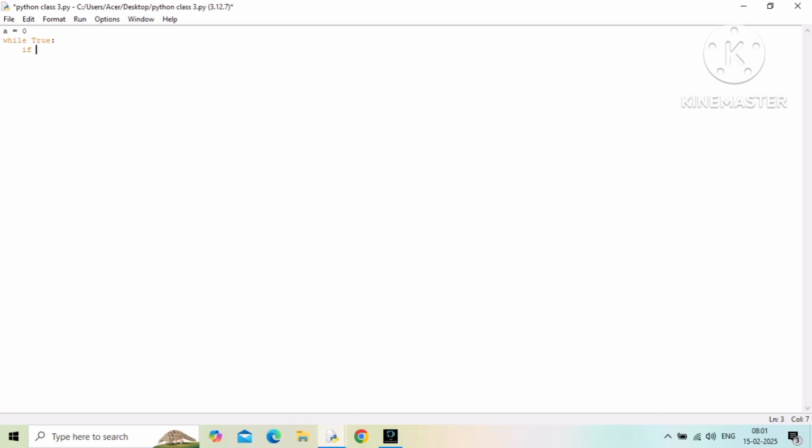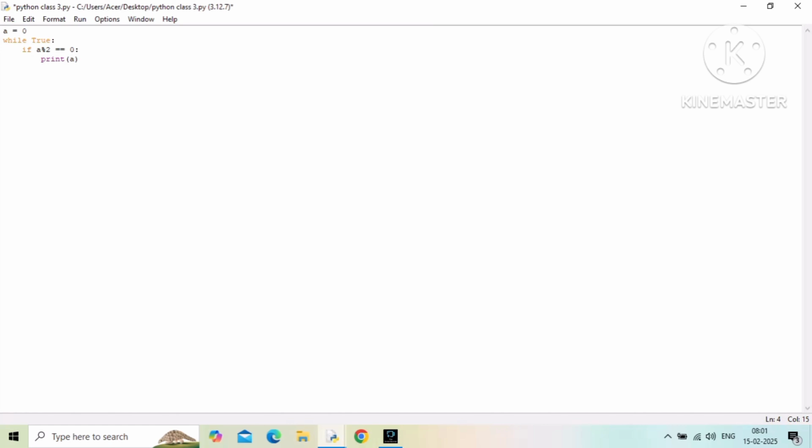We have done it in the last class also, for loop also. So if a is divided by modulus 2, means the remainder when divided by 2 is equal to 0, then colon, enter, print a.